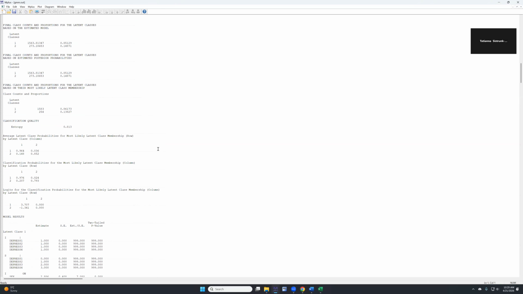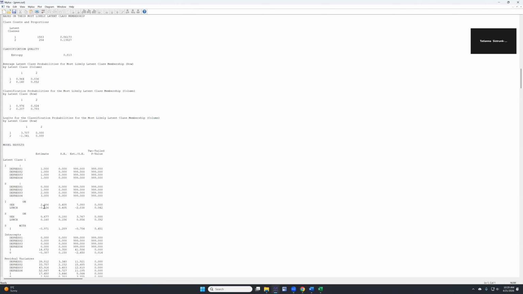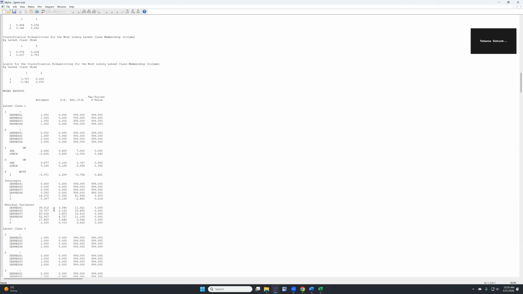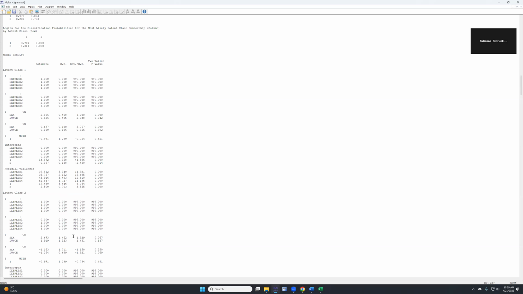Let's just see if it's different. Okay, so we have 2.886. Yes, see, so you can see now it's different, right? This is really cool. Okay, so they're different. So it estimated them differently for the two groups. So in this group, we have a significant effect for sex, for the slope, intercept and the slope.